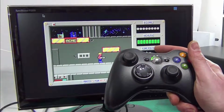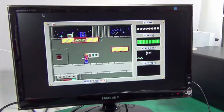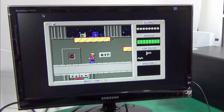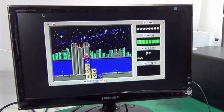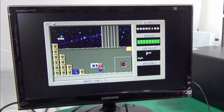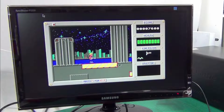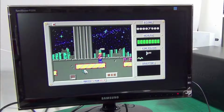We're now back in Duke with the 360 controller. I've actually set it up for the right-hand analog stick because it just kept playing silly buggers with the actual D-pad. So we're going to see how the analog stick goes in a platformer, which actually works really well. It's funny, for a long time I was never an analog stick fan. I don't know why, it just wasn't. But I've kind of, out of nowhere, gotten the hang of it. And it works perfectly fine in a platformer like this. It all works fine. The buttons are clicky enough. They've just got that right amount of tactile feel. It's comfortable.